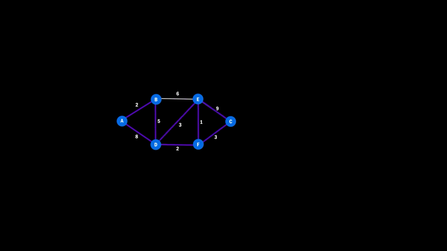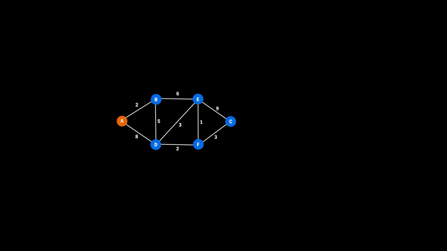Let's take a closer look at this graph. And suppose we want to calculate the shortest distance from A to every other node in this graph. This can be easily done with Dijkstra. We just have to keep track of some information. While iterating through this algorithm, the first information we need to keep track of is which nodes we have not visited yet. So, in the first step, we mark all nodes as unvisited.